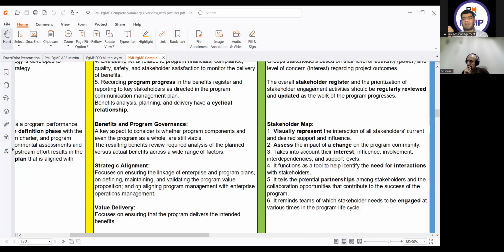Okay. Say at a certain moment in the audit phase, in the monitoring and controlling phase, we will see in the life cycle, you find out that the benefits are not aligned with the organizational strategic objective, or the delivered benefits are not in line with the benefits that are expected to be delivered. So what should be the next action? So first we will make a phase gate review, or make an audit, make a visual implementation, and ultimately it can result in the termination of the program. Okay. So we have to keep in mind at every moment that the benefits which are being delivered are strategically aligned and they give value to me.